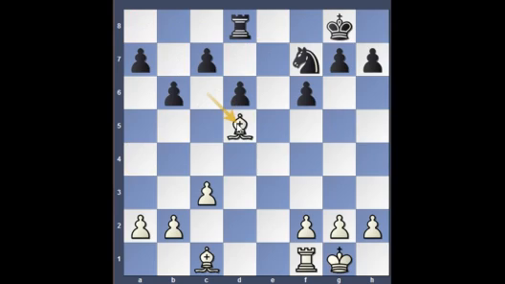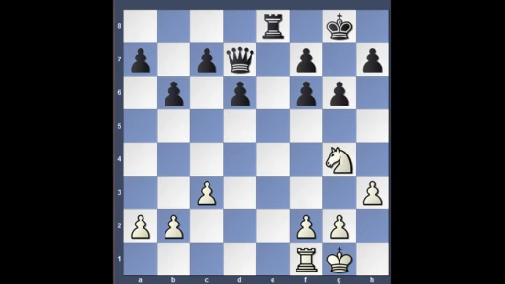Okay, let's move on to the most important piece, that is the knight. This is very common in games, and very important as well. Creating a double attack with the knight, we call it the knight fork. So you can see the black king, rook and queen, all three of them on white squares, and when we move our knight to f6 we are giving a check as well as attacking the queen and rook.